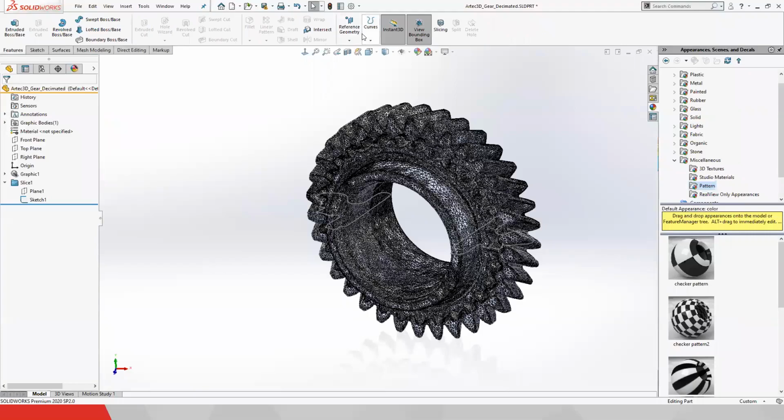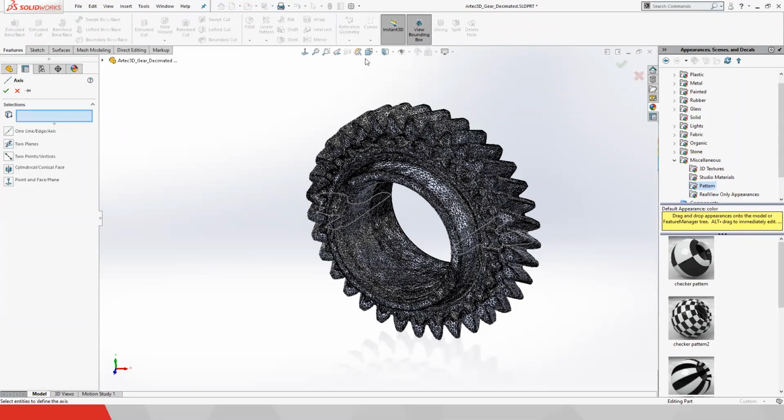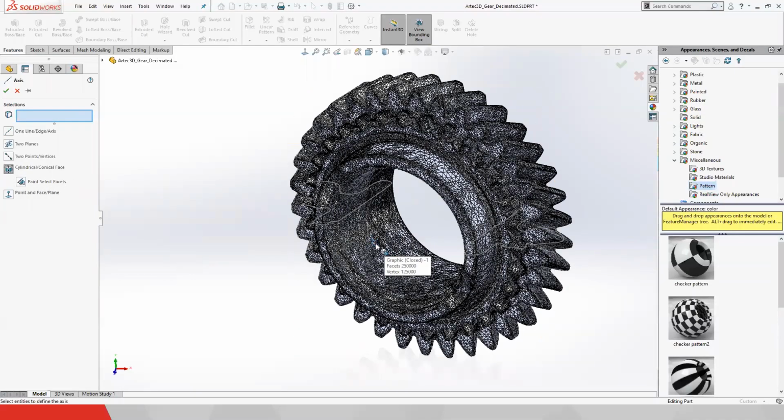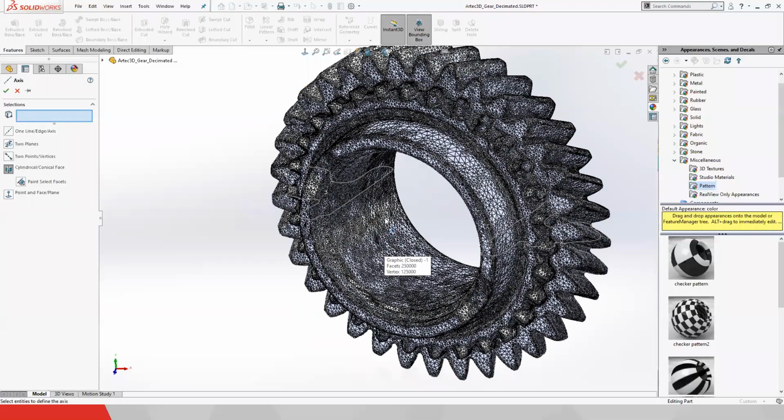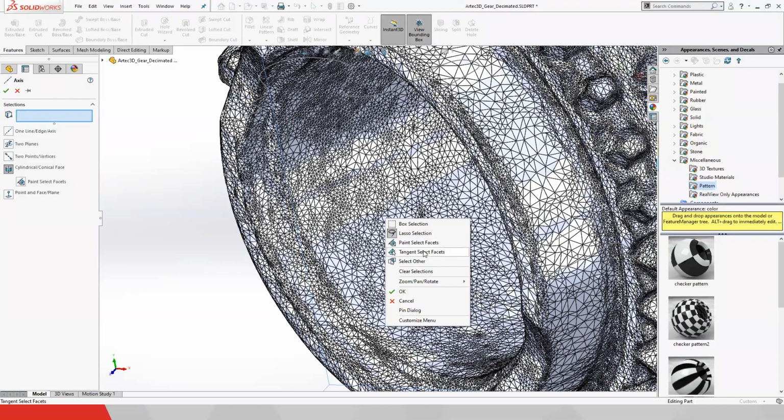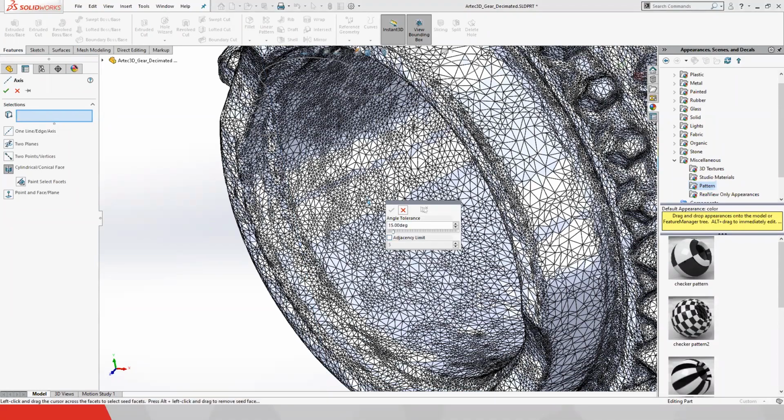If I go to my features and I look at the reference geometry, I need an axis to do my revolve. So I just go to my normal conical face, and you'll see an option underneath there that says paint selected faces. And again, I can use my trick that I used earlier on with the select tangent facets with that tolerance that I spoke to you about earlier. So that allows me to go and pick my adjacent limit. Let's make that 10, maybe make it a bit of a smaller angle.